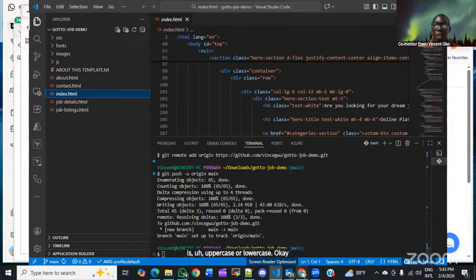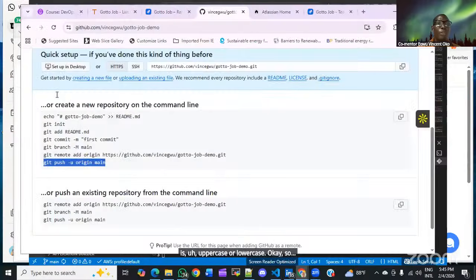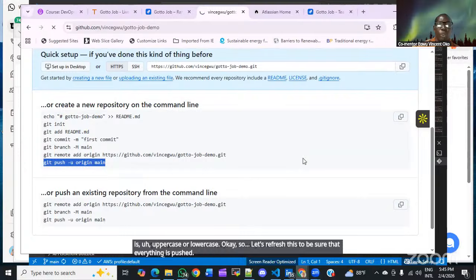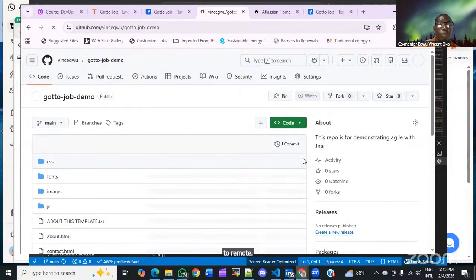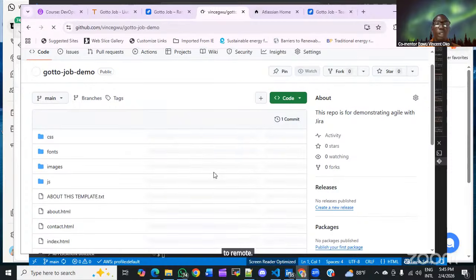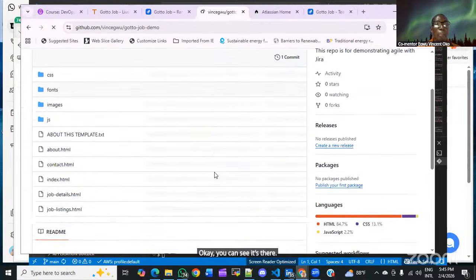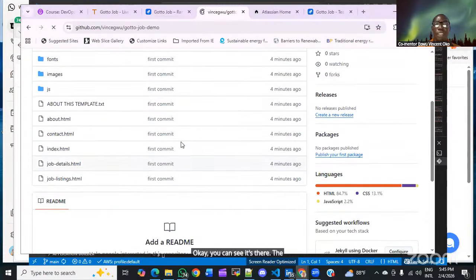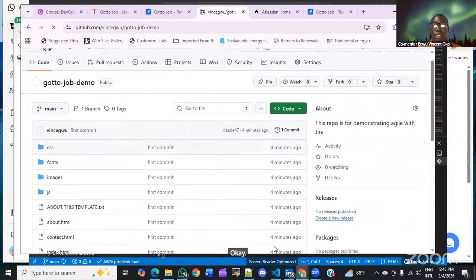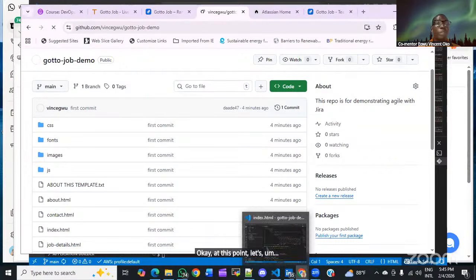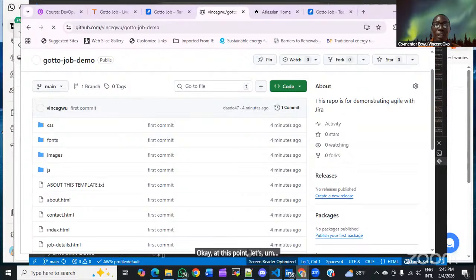Okay, so let's refresh this to be sure that everything is pushed to remote. Okay, you can see it's there. The index, everything, these are first commits. At this point, let's get back here.